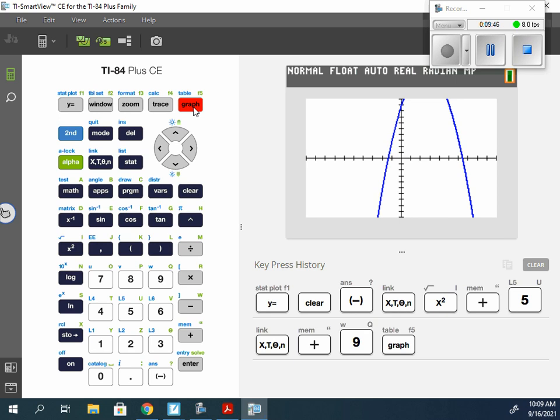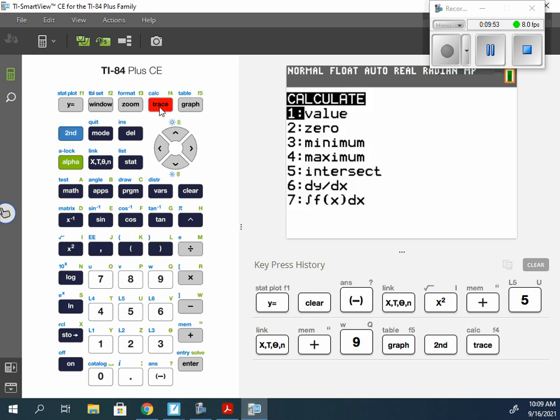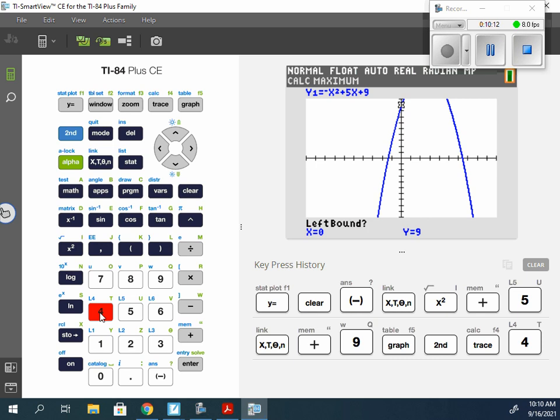Why don't we let the calculator do it and calculate this for us so we can go second trace. And what do we want? Maximum, yes? Now, there's two ways we can get it. The main way I've shown is we scroll down to where it's highlighted and hit enter. What's the number in front of maximum? 4. Try hitting 4. It's a shortcut. Those will automatically get it for us. So we want to find the maximum value.